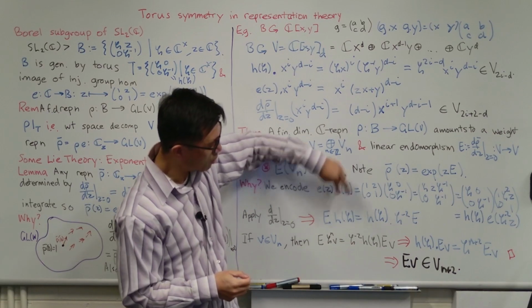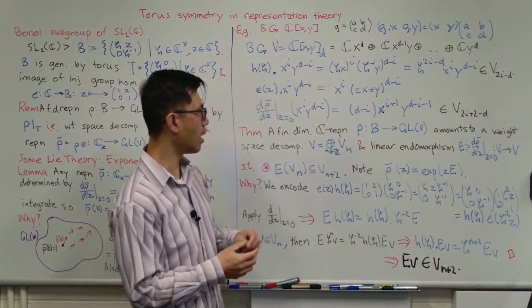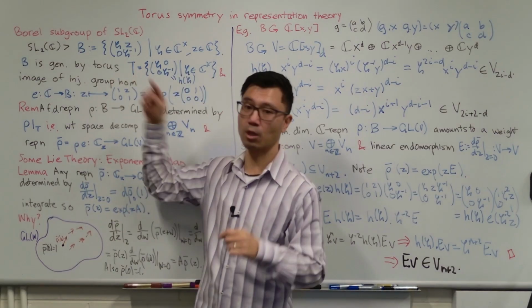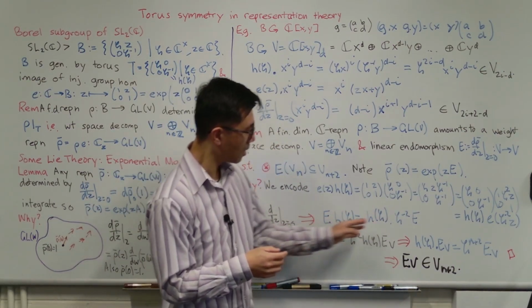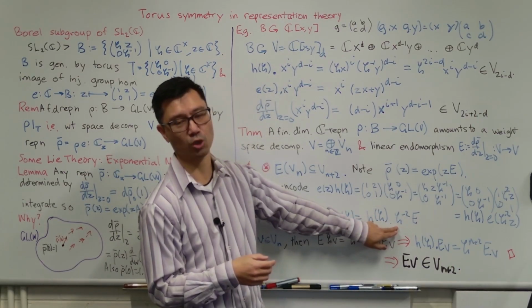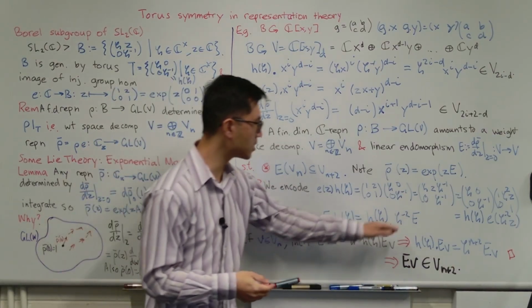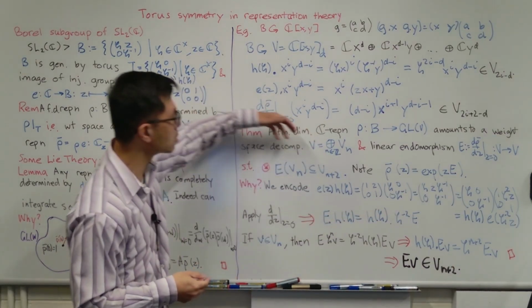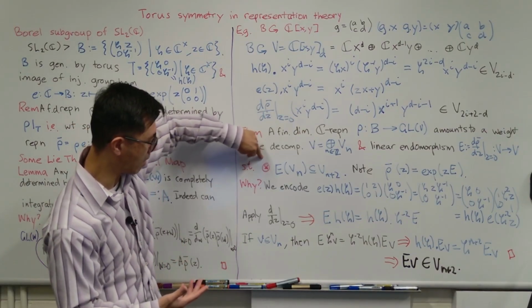E times h is almost equal to h times e. That's what would happen if these two subgroups commuted, but they don't. And the failure of commutativity, when you do it in this differential form, is just that there's an extra zeta to the minus 2 here. Let's see that this is the equation that essentially corresponds precisely to this star condition that I've got here.